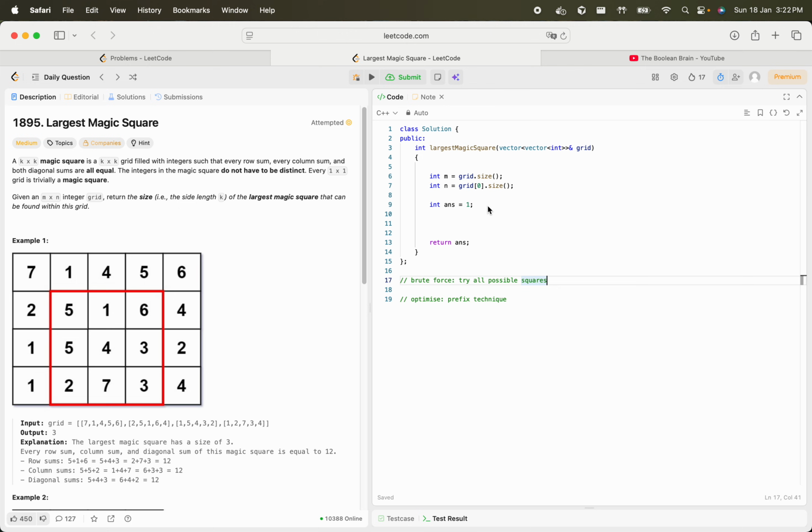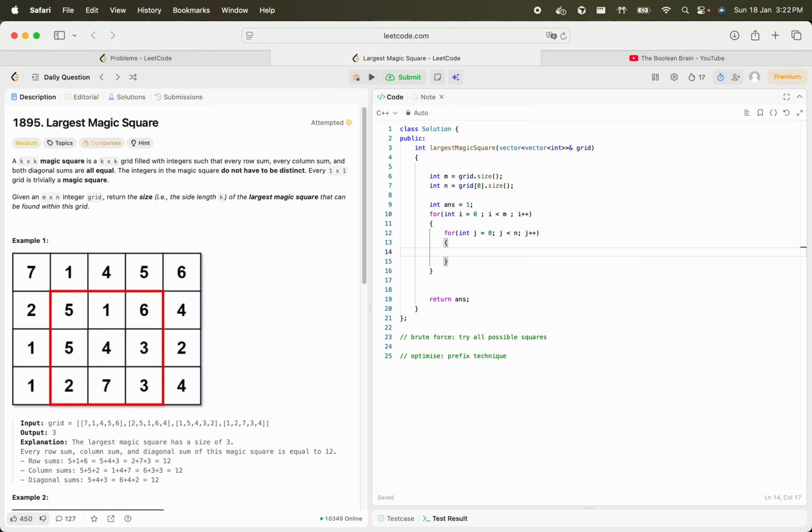That's how we have to move, so we have to start from each cell. So for int i equals 0, i less than m, i plus plus, and int j equals 0, j less than n, j plus plus. This is nothing but the starting point of each cell.